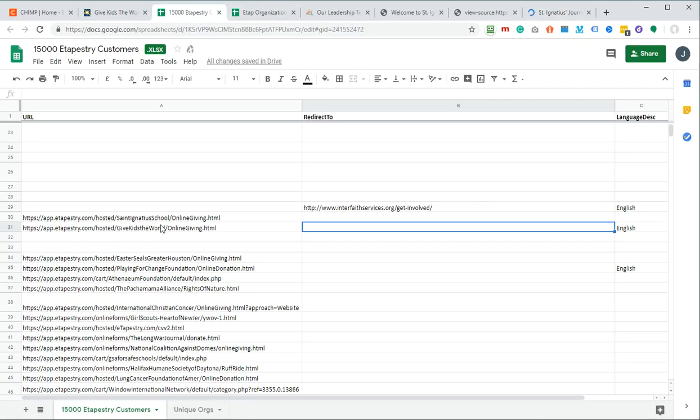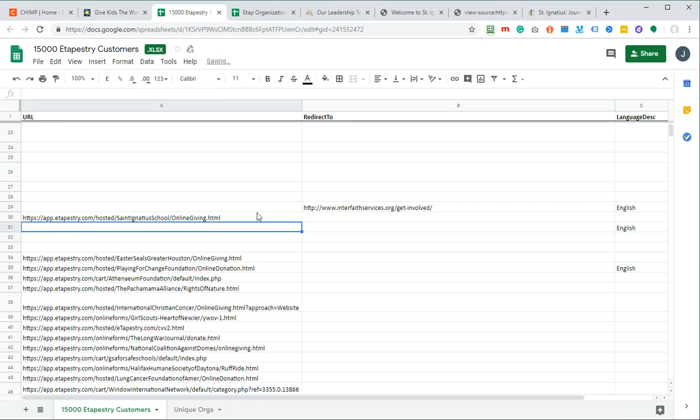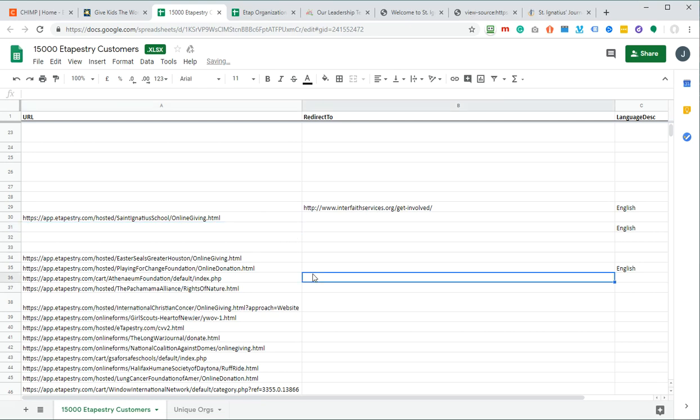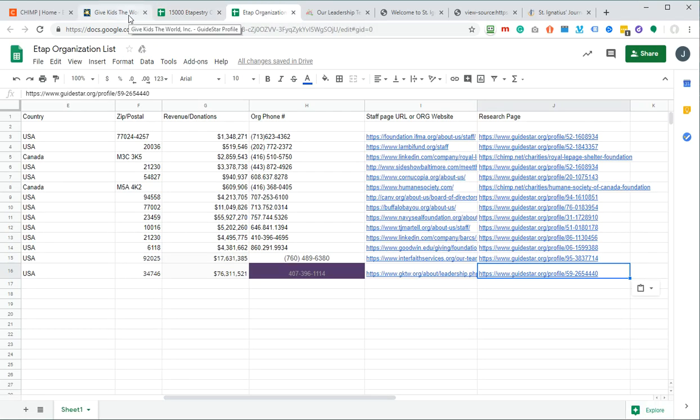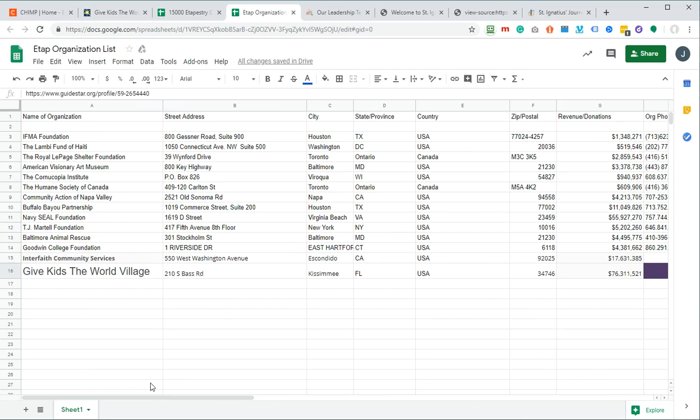Again, you're going to go to each of these URLs. Many of them will be dead, so when you're done with them, just delete it from the list so we don't duplicate things. And again, once you've identified the charity, you can search for them on GuideStar or Chimp, and then just cut and paste their information in.